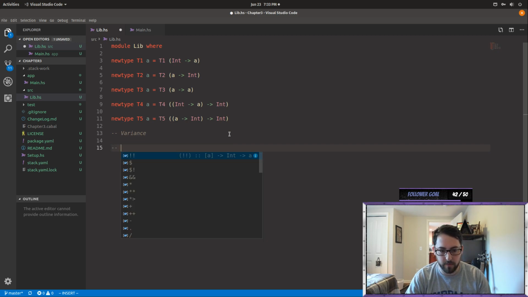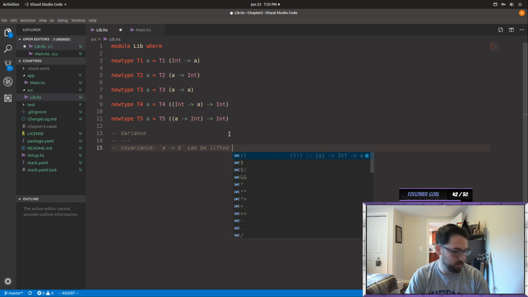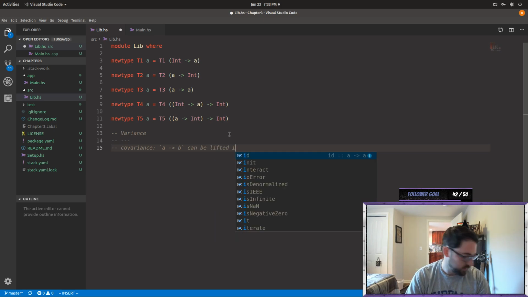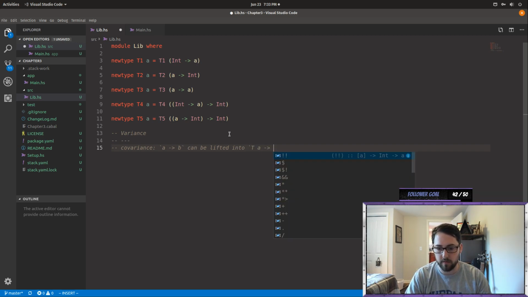So variance. I wrote this in my notes, so we'll start with the definitions. You can have covariance, which says that a function a to b can be lifted into ta to tb.